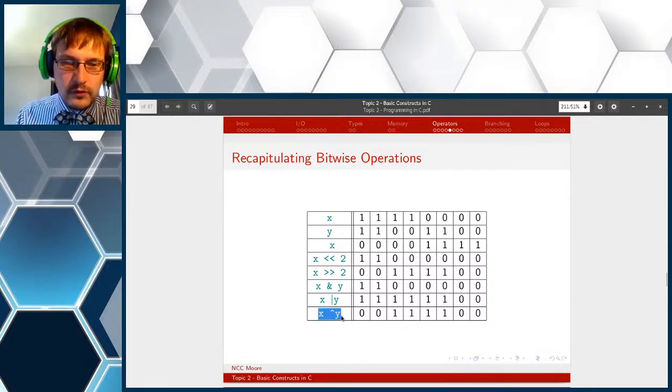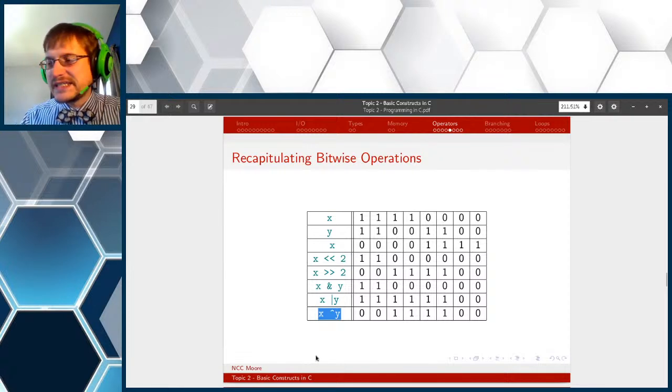You also have exclusive OR, which, generally speaking, doesn't see a whole lot of use. It's certainly not the most commonly used bitwise operator, but it's still useful to know what it is.